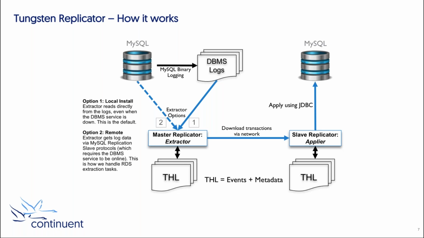So if there was a break in replication for any reason, as soon as the link is reestablished, we'll pick up where we left off by looking at the tracking schema, finding out what the binlog position and the transaction ID are up to, and off we go. This decoupling from the database, and it being a separate process, means that even if the link is down on the extractor, we can still be working and generating the THL. As soon as the link is reestablished, we can just pick up and carry on. The GUID is associated with the specific binary log event and transaction, so we can always match the two up at any point in time.